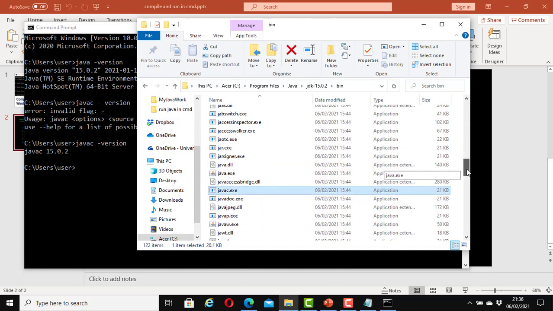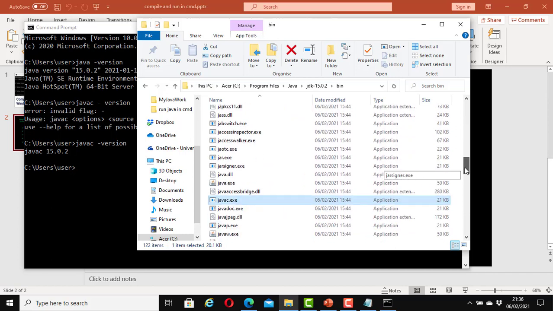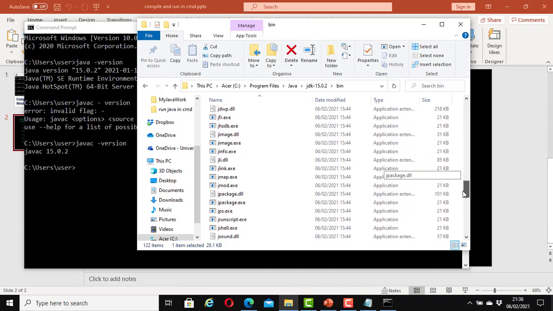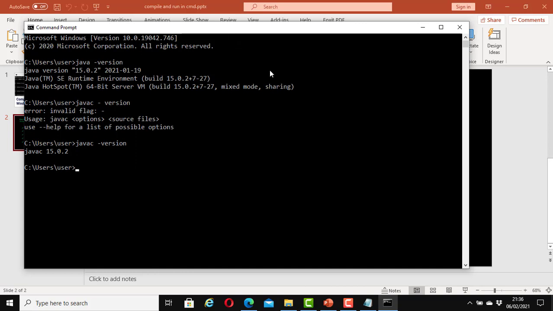So with this process of running Java from the command line, you will get to understand some of the .exe files better. It depends on what you are looking for, but they are all here in the bin folder. So that is how you run a Java program from the command line, by setting the path directly from the CMD and checking that the path has been set correctly through the environment variables.